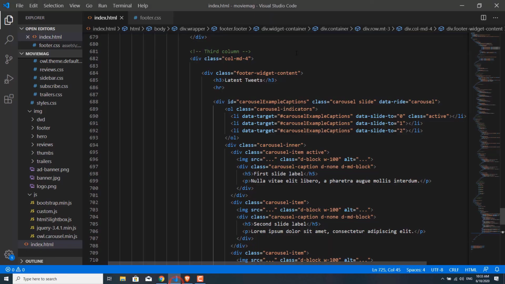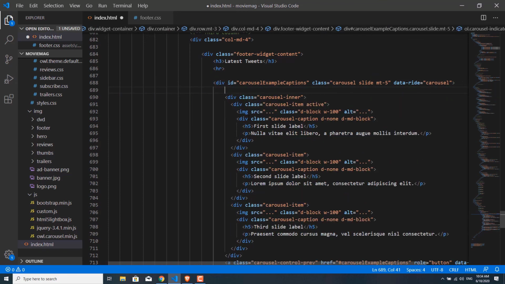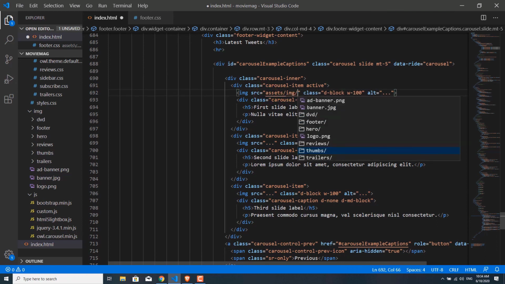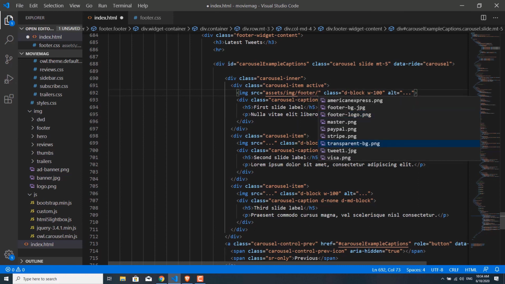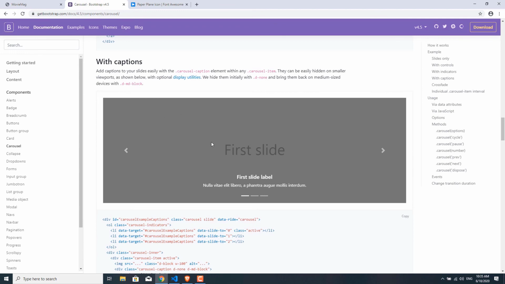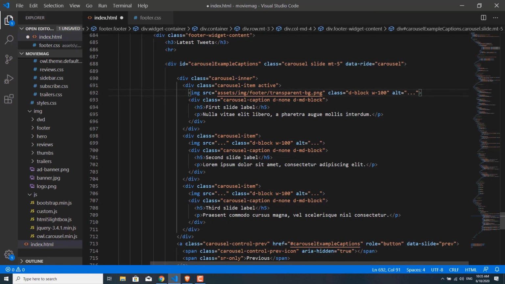Okay, first of all, let's see what we have here. Class carousel slide. We need to add some margin top here. We don't need these ordered lists, we can remove them. Carousel inner item. For the image, we can just select one of our images. Footer. Here we just add a transparent background, otherwise we're going to have the background of the default carousel, and we don't want that. So instead of these classes, we add our own. We won't need these classes here.